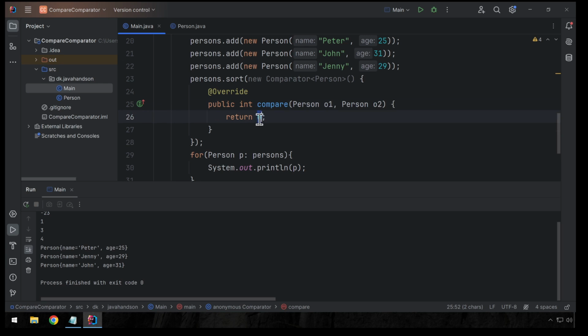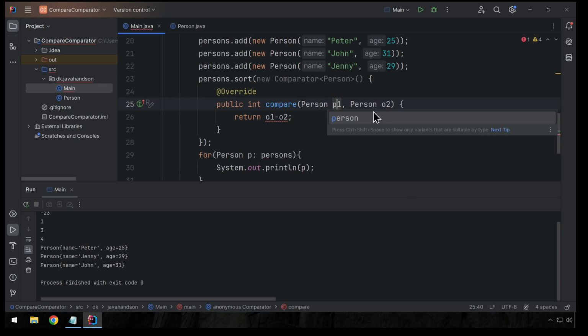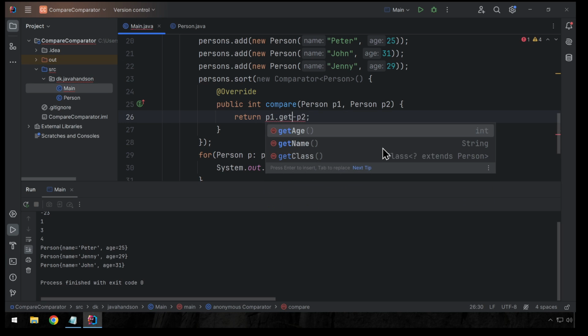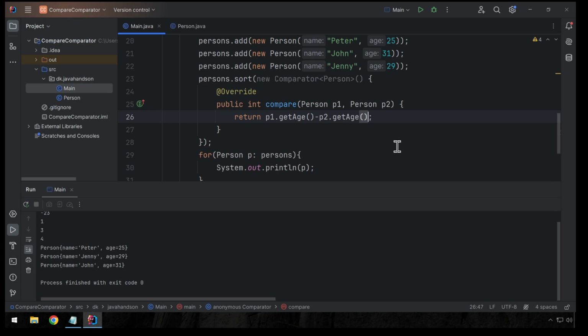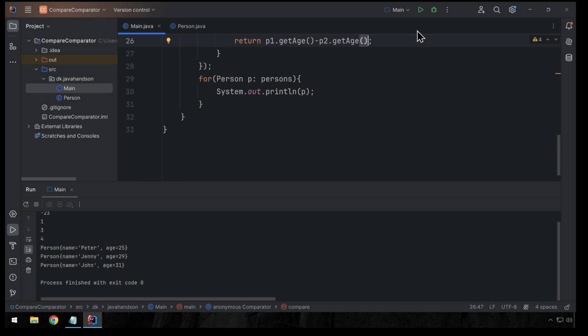And that means that in here, we can say O1 minus O2. So we take, let's call them P, because it's very hard to see here. So we say P1 minus P2, and we want to get the age like that. So now we can sort it by age.